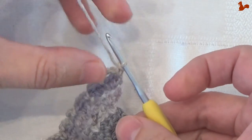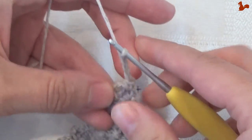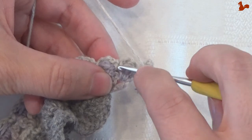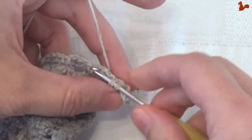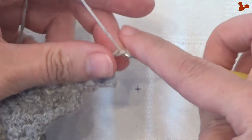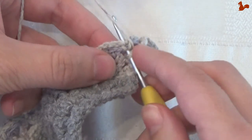Chain 4, 1, 2, 3, 4, and then come to your next slip stitch and work a double crochet over it. So you're kind of going to go into the chain space and just work a double over it. And again, chain 4, 1, 2, 3, 4, and then come to the next, and also here work a double over that slip stitch.